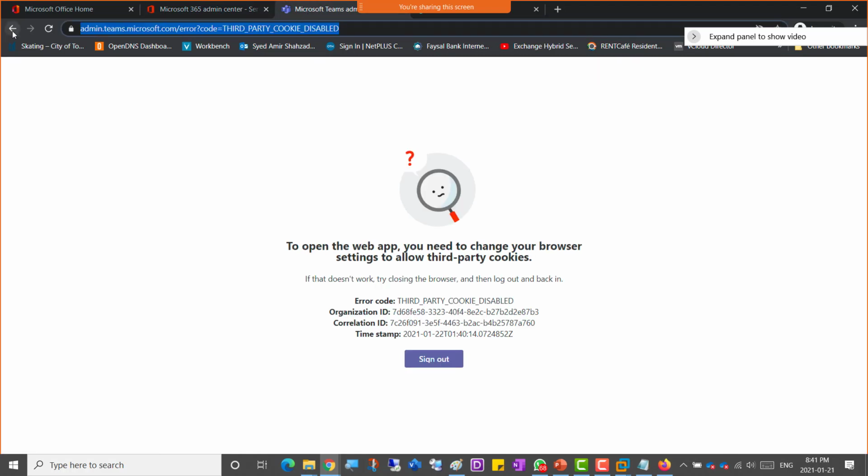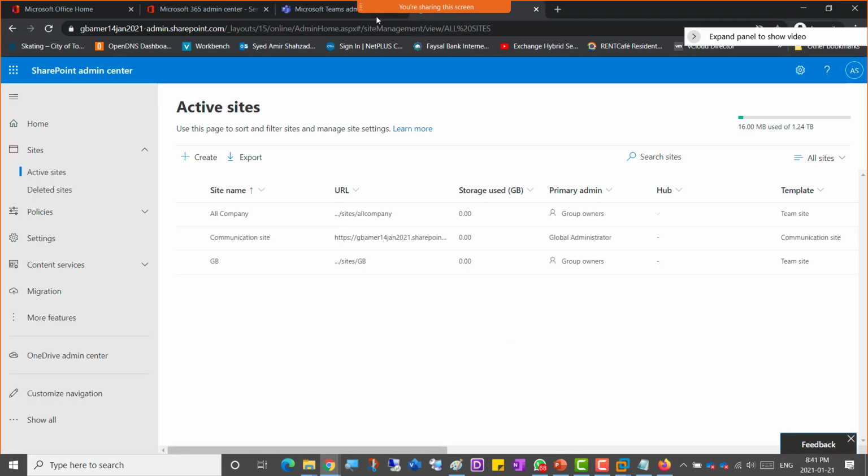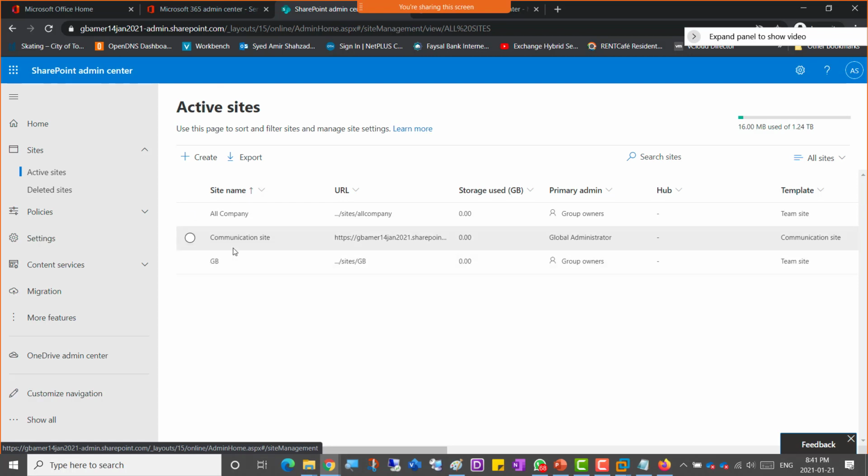I'm just going to click the back button here, because when I click Teams, it opened. Actually, I think it opened on top of SharePoint Admin. No, it did not. So I'll just drag that SharePoint here, and if you are not using incognito mode, Teams would open for you, but since it's not opening, I'd have to spend a little more time on that. So instead, I'll just come back here and close Teams, because we're going to put some time there as well. Here, once we're on the sites, you can see communication site and GB site.